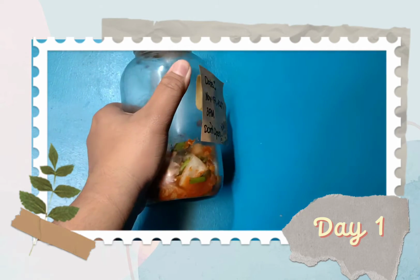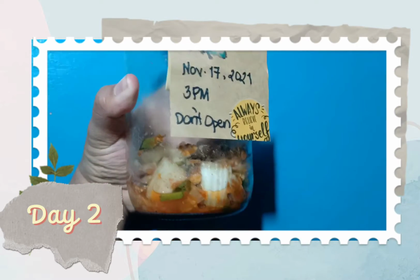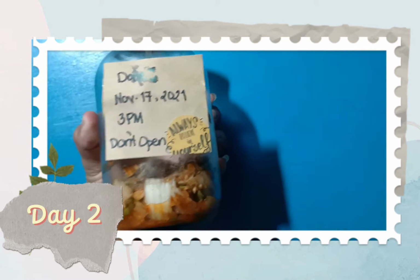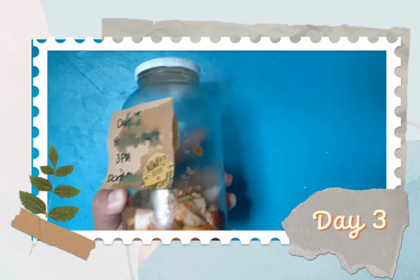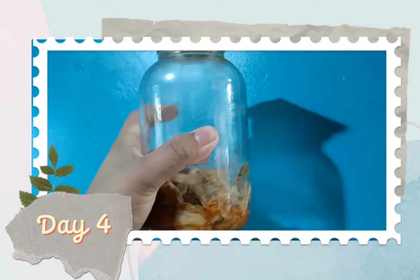And a fun fact, kimchi's fermentation is only 4 to 7 days and make sure to taste your kimchi on day 4. And if it fits your preference, you can stop the fermentation and store it in the refrigerator. On day 3 of our journey, you can notice that there are tiny air bubbles. It's normal because it is the lactobacillus bacteria and other good bacteria releasing carbon dioxide, and it's totally normal. And finally, we're at day 4 when we are going to open the kimchi.